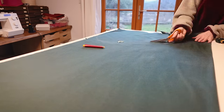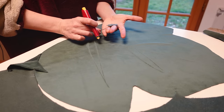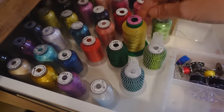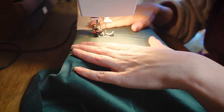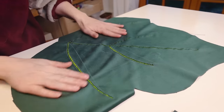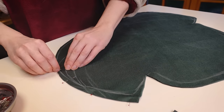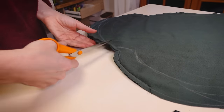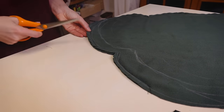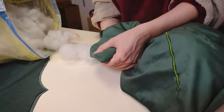No need for a pattern — we're just going with vibes on this one. The decoration on top will be made using my regular sewing machine. I think maybe an embroidery machine would be even better, but for now a simple zigzag stitch will be perfectly fine. The second identical layer is pinned on top and sewn all around the edge — nothing complicated. It is very important to clip the butt crack of your leaves and also the points, as well as all the curved edges. Then the whole thing can be turned inside out and stuffed with the batting, or anything that you want to make discreetly disappear. Cute!